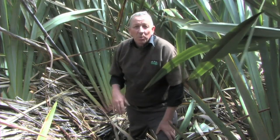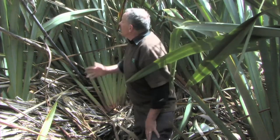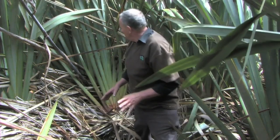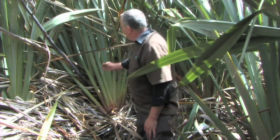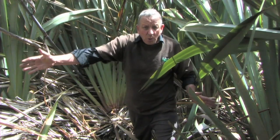Here we are down in a flax swamp. As you can see, when their feet get into the wet areas, these plants grow 7, 8, 10 feet high. They are incredibly big, vigorous plants, and just one of these leaves will make a sheet of paper 7 feet wide and 12 feet long.